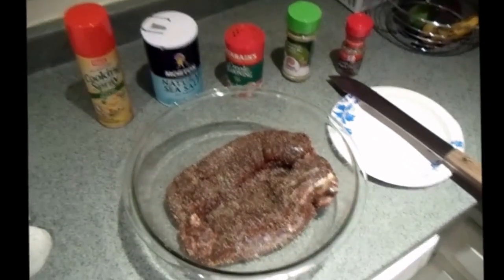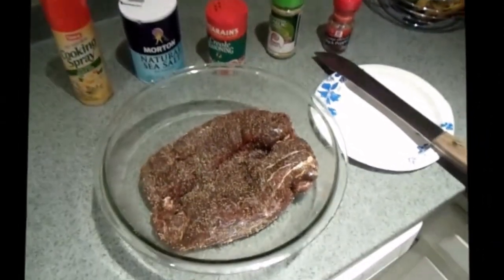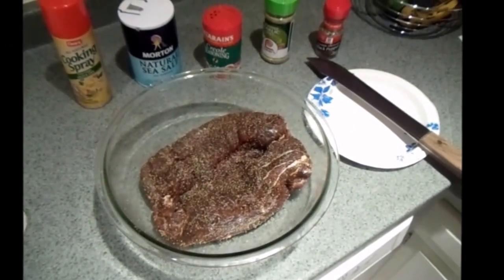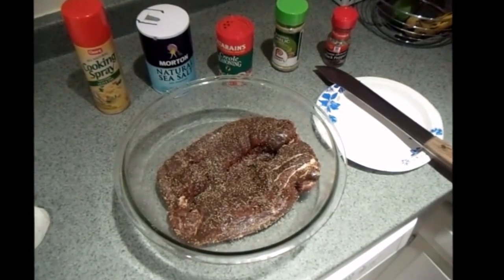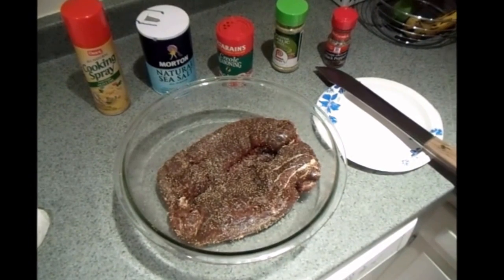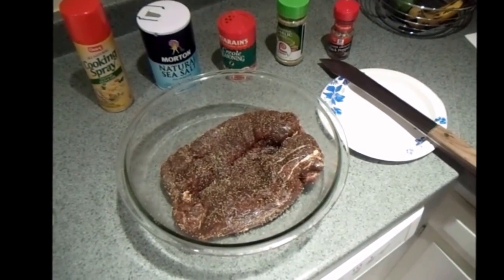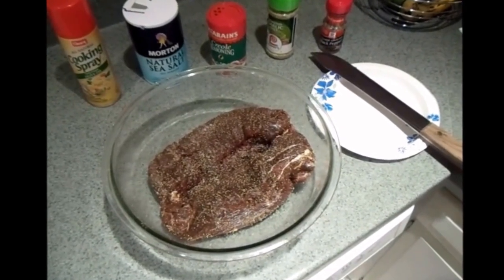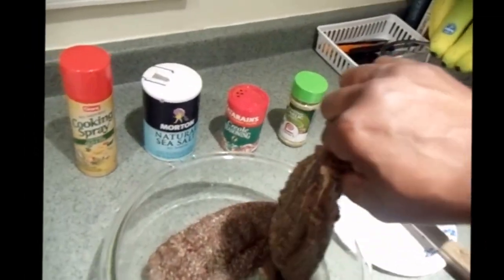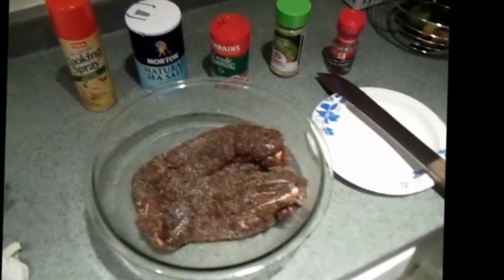Tonight I've got the extra special tender part of the deer that I harvested — the tenderloin. For table fare, I prefer to take a doe or young buck and spare those big testosterone-filled bucks. In my opinion, the best table fare meat is a young buck or a nice young doe. This one came off about a year and a half, just under two-year doe, pretty good size, about 100 pounds — that's about as big as you'd want for table fare.